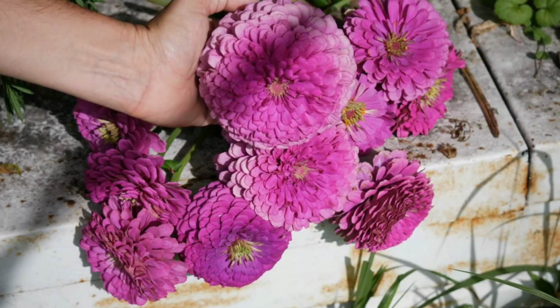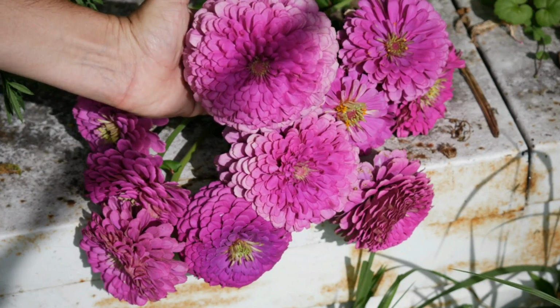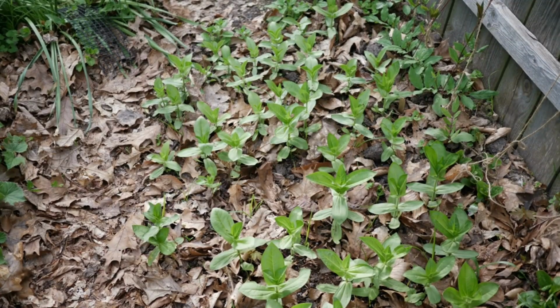In general, I seldom take zinnia cuttings anymore. It just seems like it's so much easier to start the plants from seed. You can direct sow them. Of course, you can transplant them. The seeds are relatively inexpensive, and they're such a fast cut flower crop to produce. I mean, you can get zinnia plants blooming in as little as 8 weeks from the time that you sowed them from seed. So there's not really a lot of need for propagating them by cuttings, but there are a couple of options if you choose to do so.